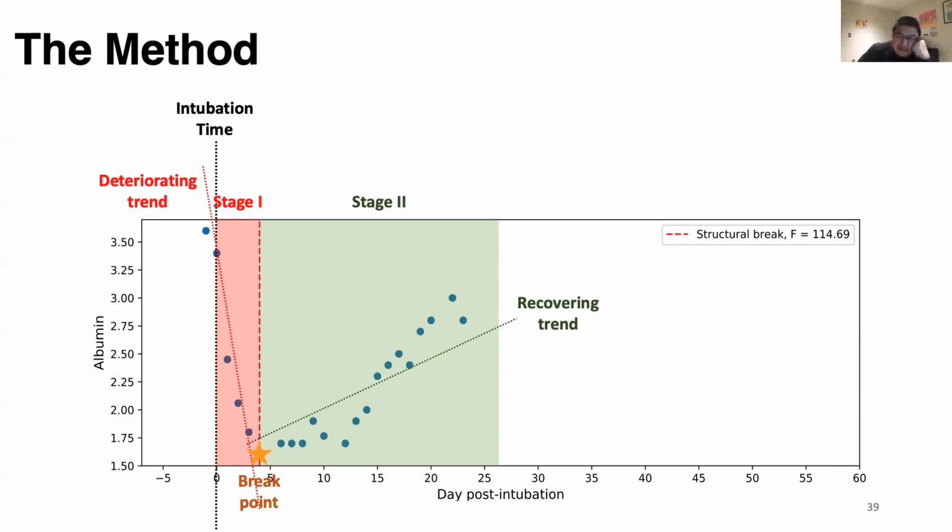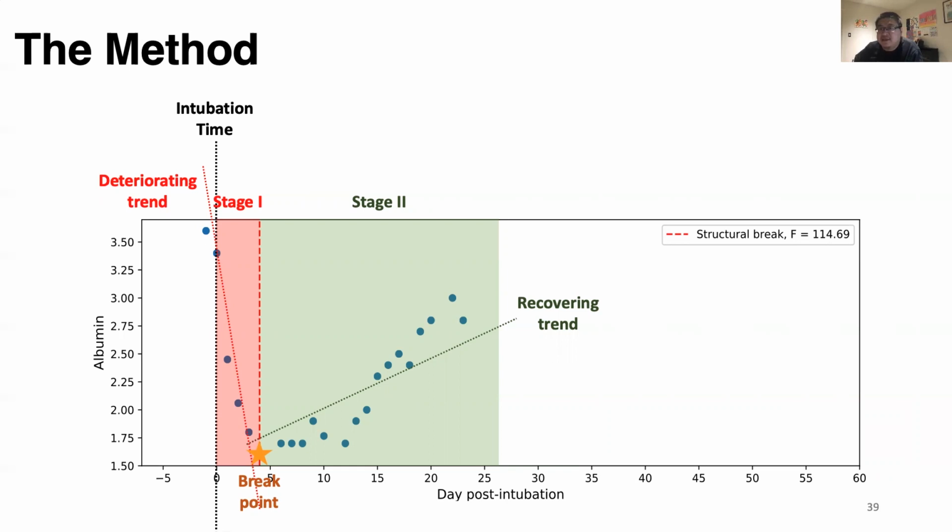So we evaluated the serum albumin levels. We particularly looked at the albumin levels from 7 days prior to 30 days after intubation for each cohort. We averaged the albumin levels over 24 hours if more than one value was available, so we chunked the time axis into a resolution of per day. We then examined the albumin progression trajectories aligned at the intubation time in survivors and non-survivors.